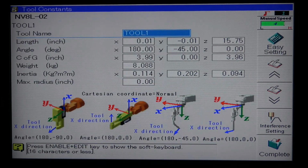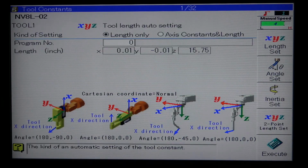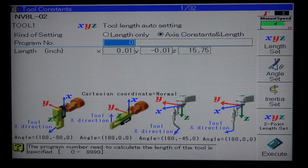Here you'll see an easy setting button on the top corner of your screen. Press it. Hold down the enable button here and press the right arrow key to access the axis constants and length. And scroll down to your program number and type in the program number that you created for your TCP correction.